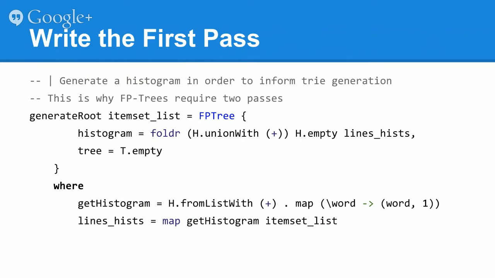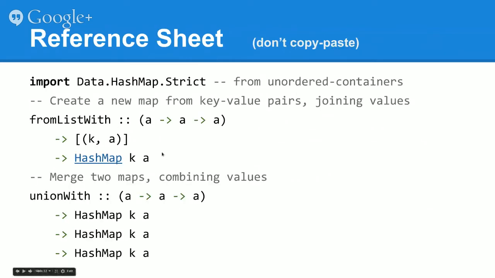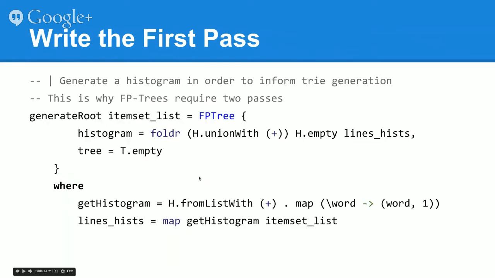Now we can get used to the syntax. Yeah, we can get back here to see what it looks like. So this is the first, and this is the merge, which is plus. Okay, and then this is the output of map that we're going to give to from list with, and the result will be a map, which will be passed to the H to be a parameter.